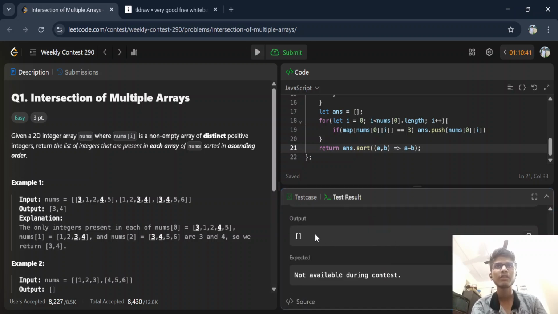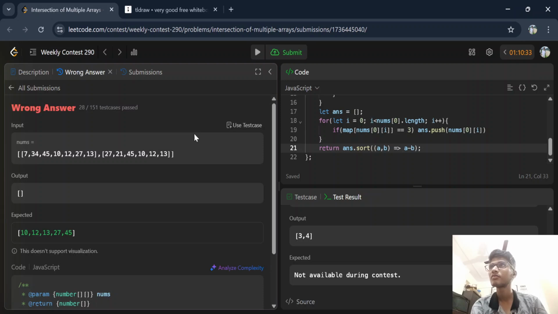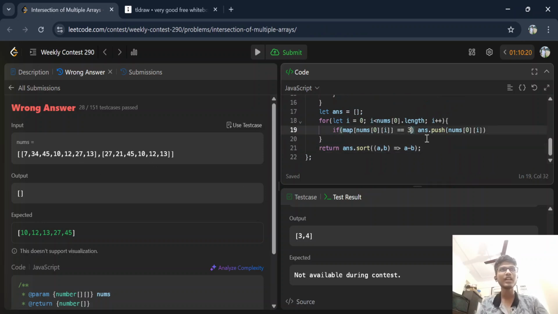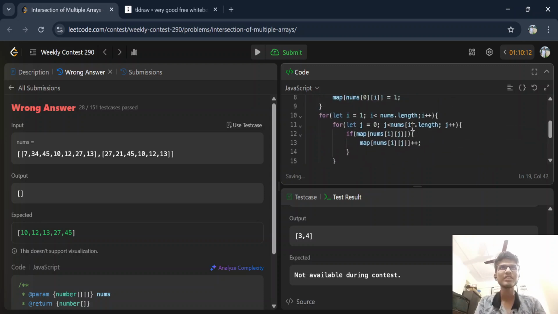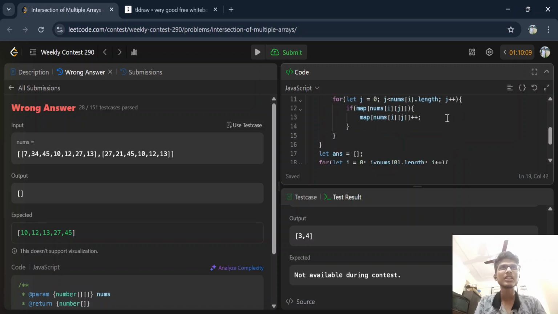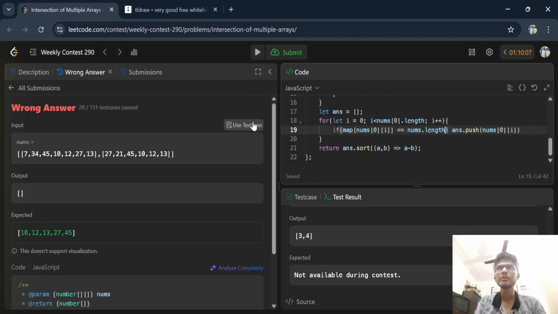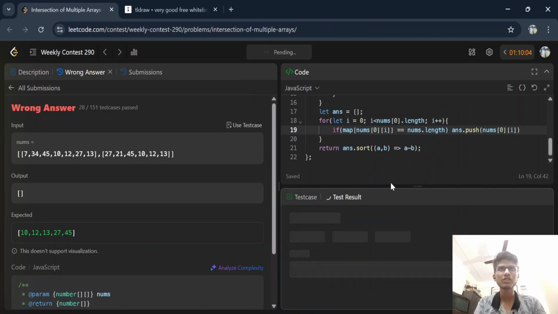Let me check. See, it is giving me an output array. Fine, and again fine. So if I submit this, it should be submitted, and wrong submission. Okay, output is this and expected was this. So we are not getting the right output. Why? Let me see. The count is not 3. Array dot length, in our example it is 3, but for this question it is nums dot length. So I did this wrong. Let me check whether I have made this mistake anywhere else. No. So let me use this test case first, and check this as well.